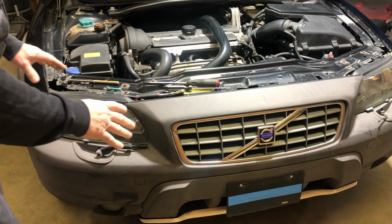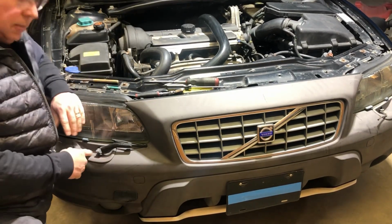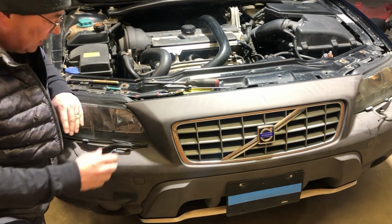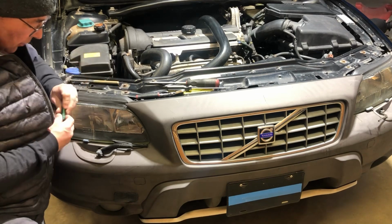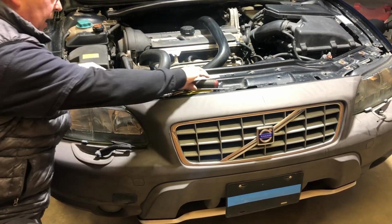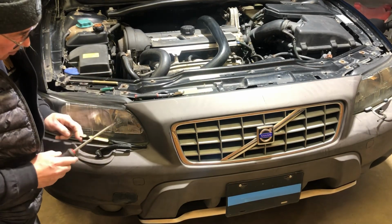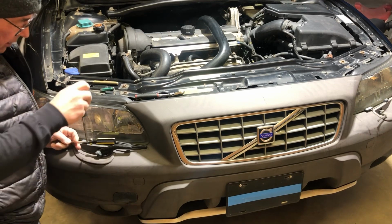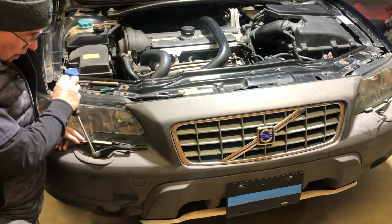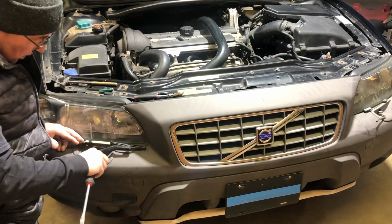Well, I'm working on my daughter's P2 Cross Country. It's a 2003, but these assemblies are very similar to the P80. First thing you gotta do is get this cap back without breaking it. And to do that, I usually use a combination of screwdrivers. This one's just more of a lever point. And then I reach down and I just try to gently pry the end off. Pop, get it off, right?